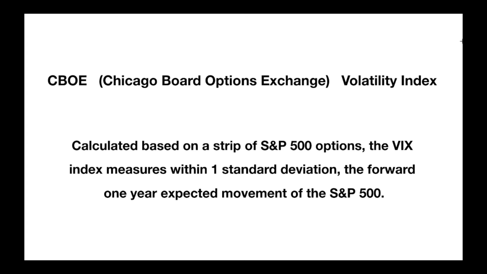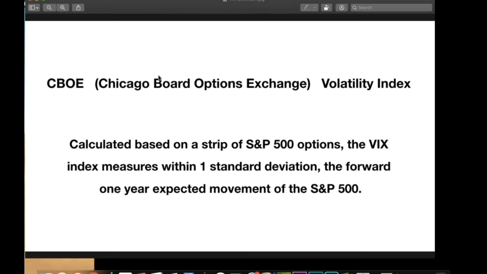And this is one of the points that I really want to hammer home, because fear index gives people the wrong impression. It leads people to believe that it is actually an inverse relationship here, where if the S&P 500 is crashing, the VIX spikes up, and if the S&P 500 is calm, that must mean the VIX is very low. When in actual fact, you can look at this definition, and there's no upward or downward bias anywhere in this. The VIX index is completely directionless. It is only measuring forward expected movement, plus or minus, and that is very important.